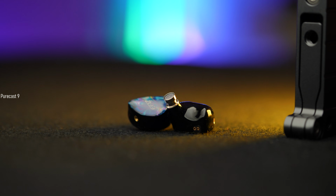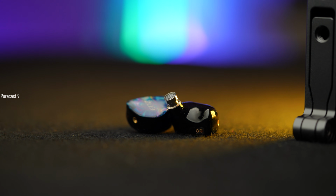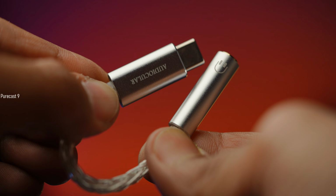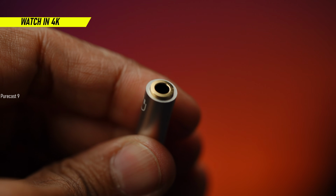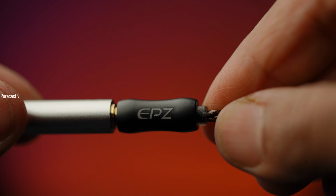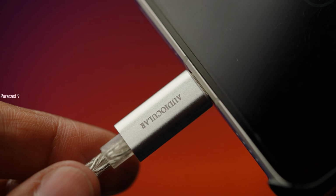Now, as for the specs of the EPZ Q1 PRO, these pack a single 10mm dynamic driver in each of the in-ear monitors, and they have an impedance of 32 ohms. So once again, these would be categorized as low impedance in-ear monitors, but if you want the best audio quality that these can produce, then I highly suggest that you do invest in a portable DAC. Nothing too fancy or expensive, just something that can power these and make sure that they perform to their full potential without leaving anything in the tank.